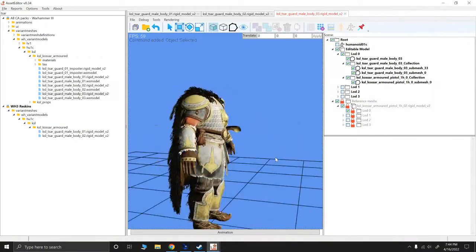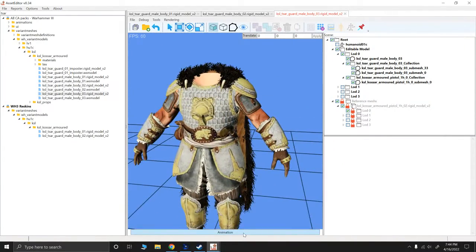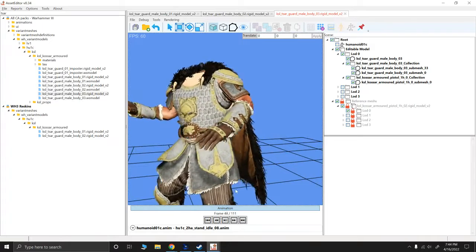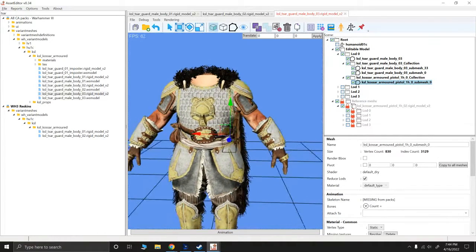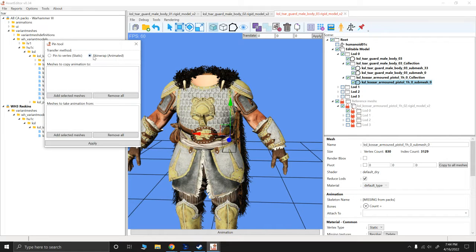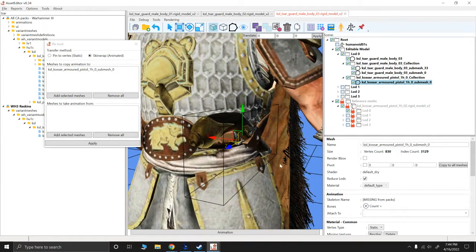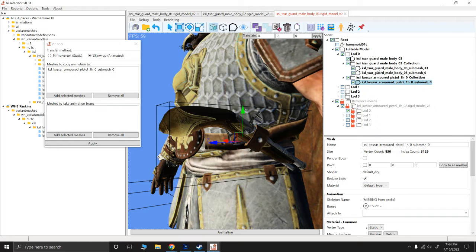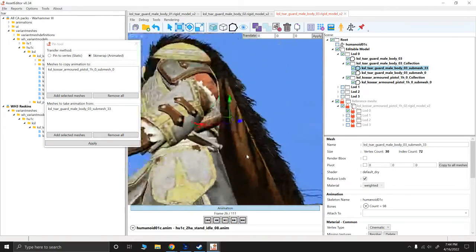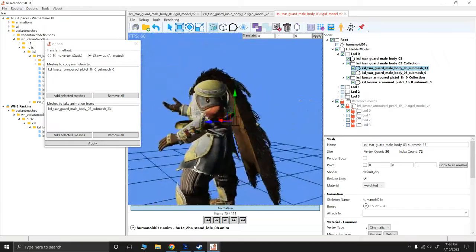So now what I want to do is make sure that it animates to it, because if you look here, it's currently not animating. So what I need to do is select pin and skin wrap. I'm going to pin this thing, so I'm going to have it selected and add to meshes. And then I'm going to pin it to the thing right here, just this loop here. So add meshes to that. And I'm going to hit apply.